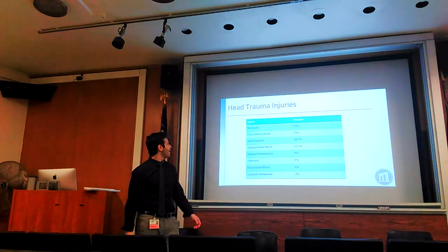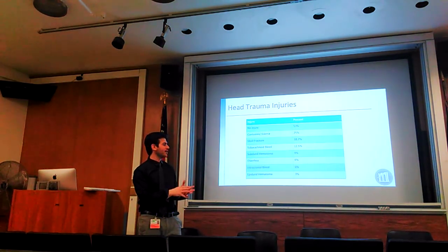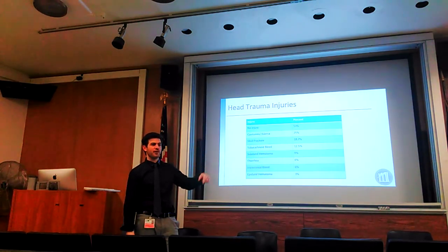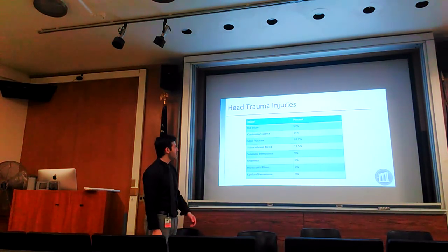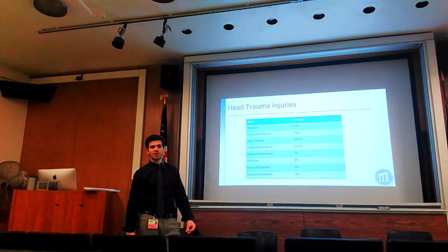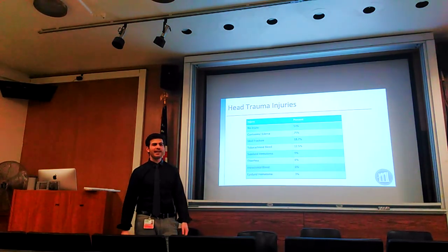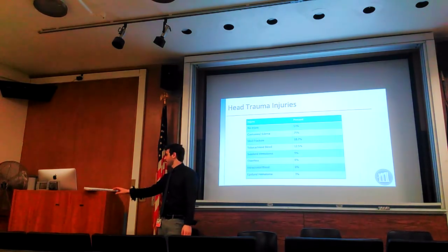I don't know. But these are the patients that had the head injuries only that I took out. And we just looked at the distribution of the injuries from the head injuries. So a majority of the patients landed with a head injury, but they didn't have any injury. The biggest injury pattern was contusion or edema, followed by skull fracture. And then of the bleeds, subarachnoid bleed was the highest percent.